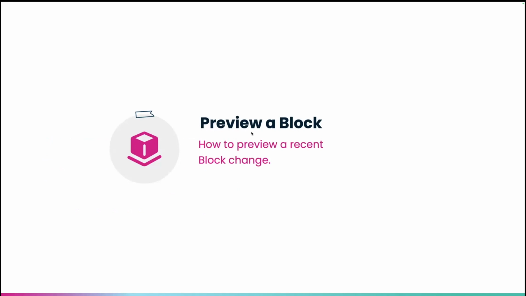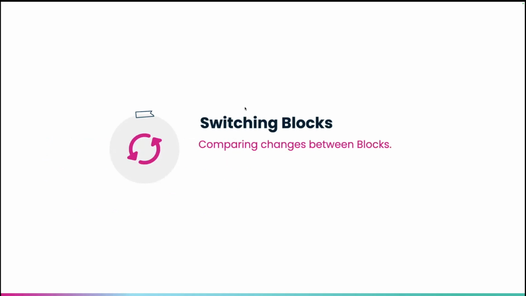Well, we've introduced a new preview toolbar. So when you view the content, you're going to get a toolbar displayed that allows you to switch between different blocks. So you can compare changes with the before and after. Before your developer made the change just now, what did it look like before? What does it look like with that change?